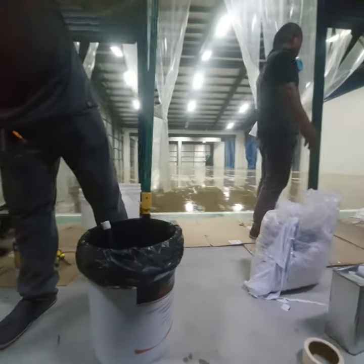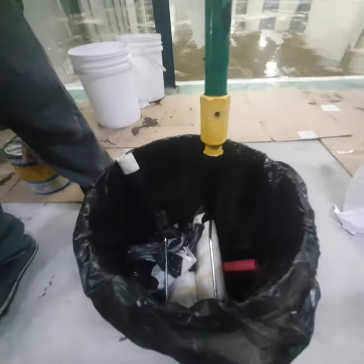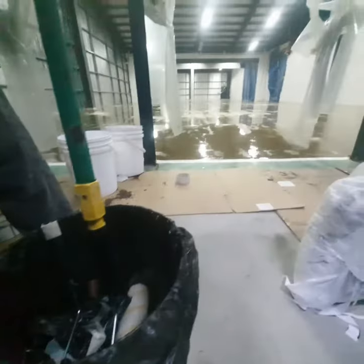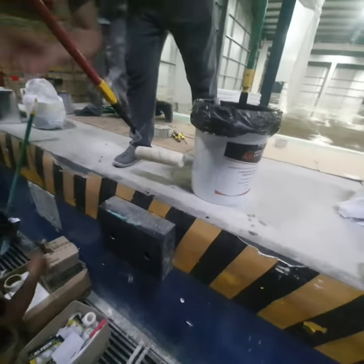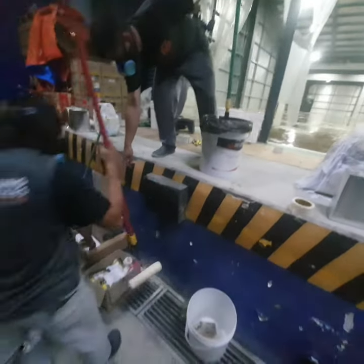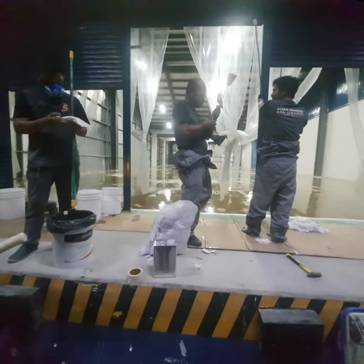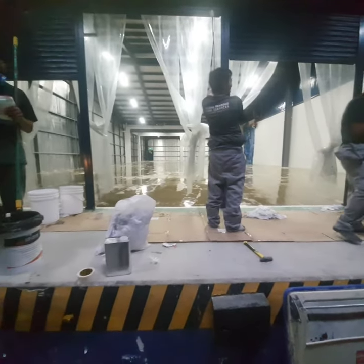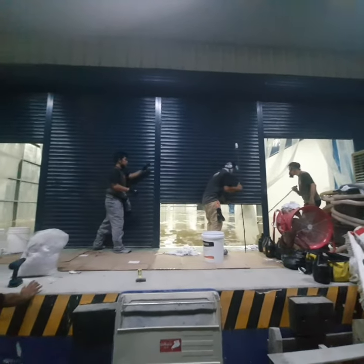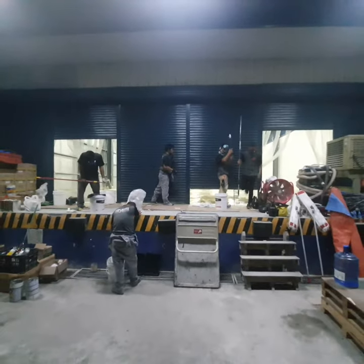Okay, so our crew is done with the coating, the primer. Whatever rollers you use for this, we don't reuse, so we'll throw them out. Don't reuse any rollers on every step. Use a new one. So that's how you get a quality result. So close everything and wait for the primer to get tacky.